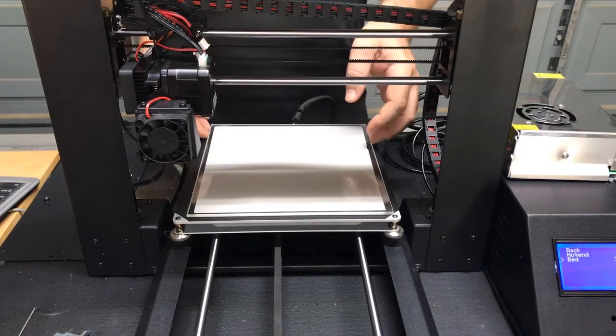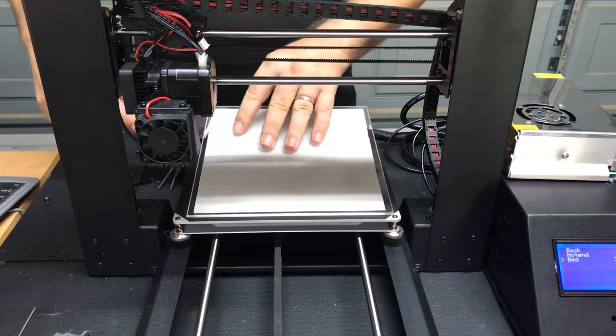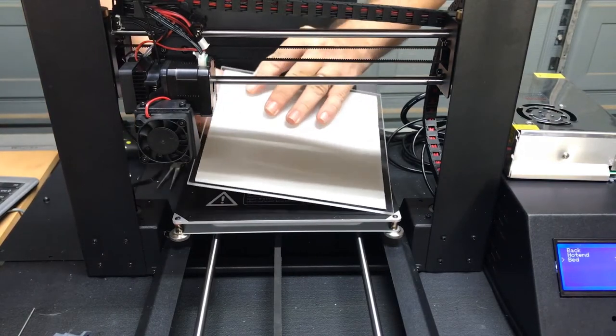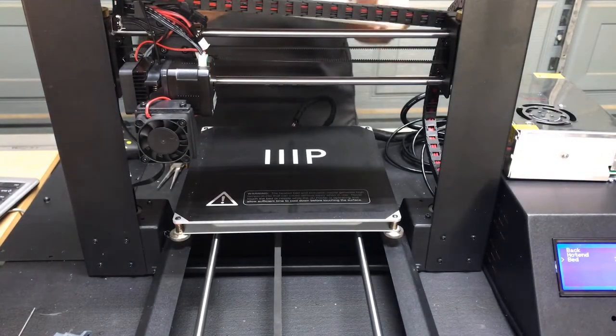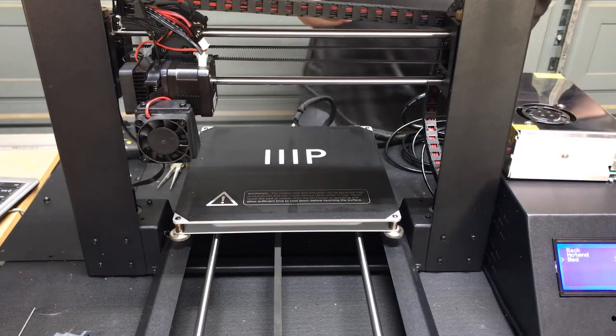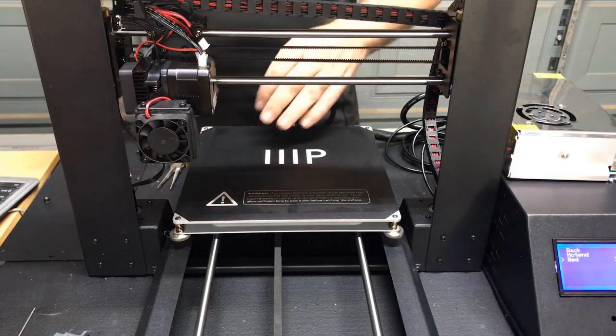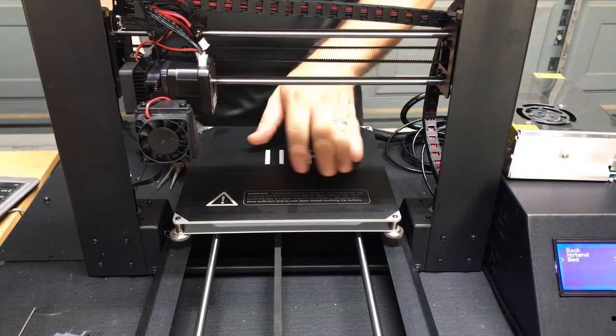So we're going to start by lifting off the glass on the Di3. Now I have the glass held on by a silicone transfer material. Some people call it Genopad. So we're going to set that aside for now. And I have the bed preheated already to 60 degrees.